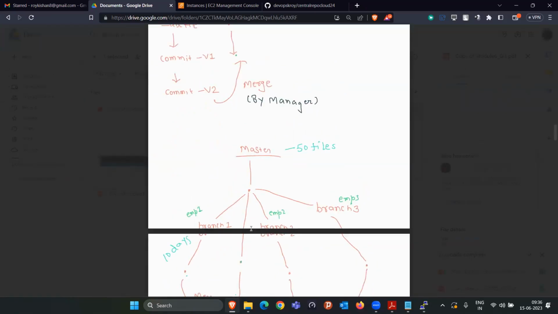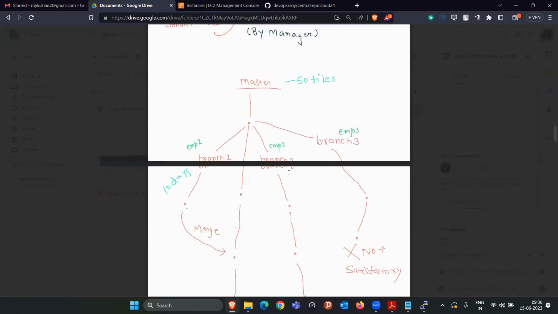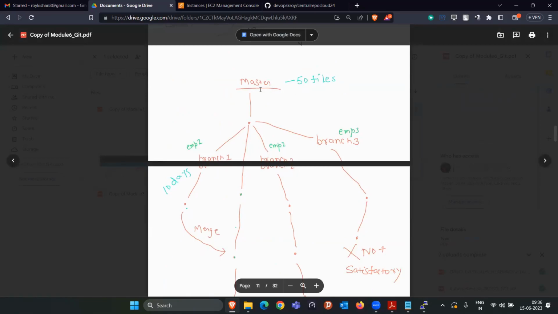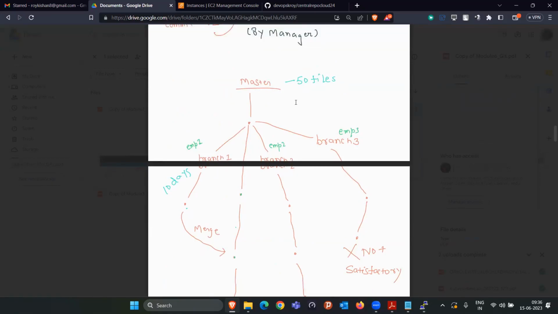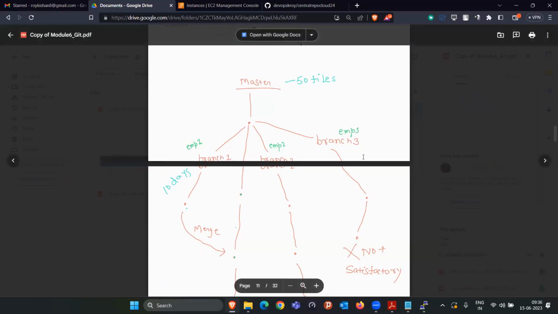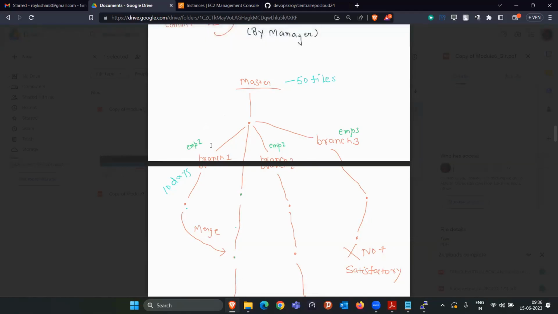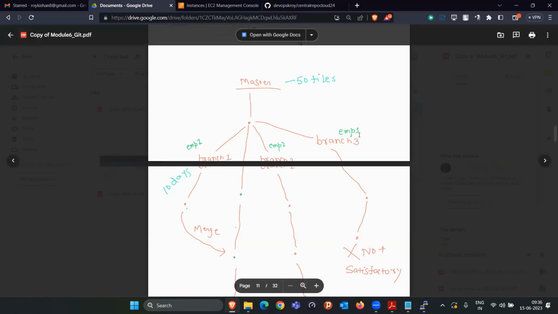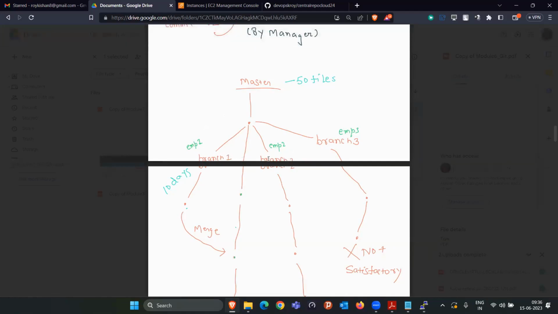Another benefit of working with the branch concept is parallelism. What is the parallelism here? Take an example: you joined a company, and in that company there are already more than 50 files present in the master branch. Now 3 employees have joined for 3 different tasks. What the manager did is create one branch for each employee. So employee 1 got branch 1, employee 2 got branch 2, employee 3 got branch 3. Since all the branches were created from the same stage of the master branch, they all have exactly the same files. 50 files are present in branch 1, in branch 2, and in branch 3 also.